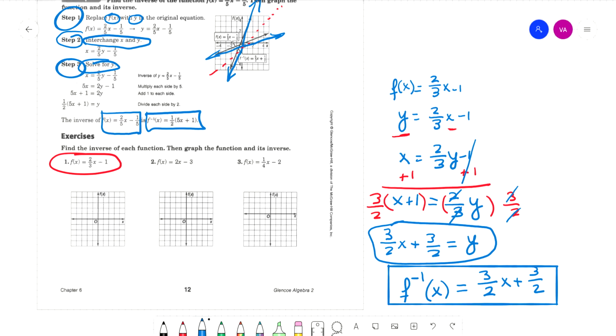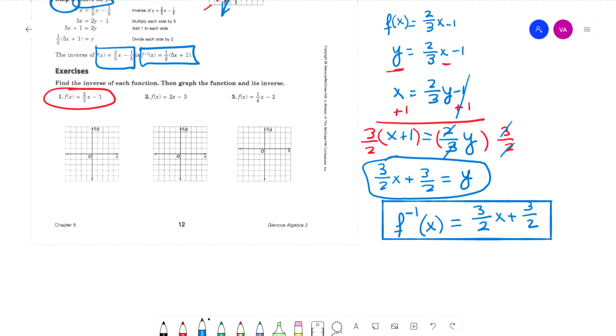So I can graph it, I'm not simplifying, I already did. I can graph it because in this notation, the slope to graph is going to be 3/2, and the y-intercept is going to be 3/2. So the slope is the coefficient of the x, and the y-intercept is the number that doesn't go multiplied by x. So if I'm graphing that function, I'm going to start at 3/2, the y-intercept.